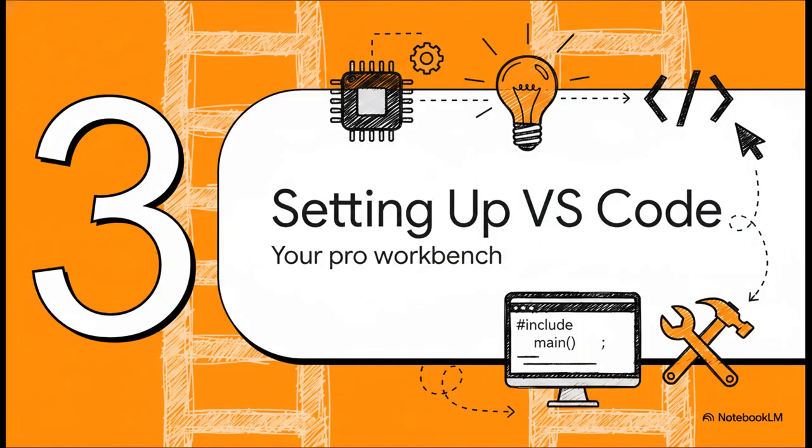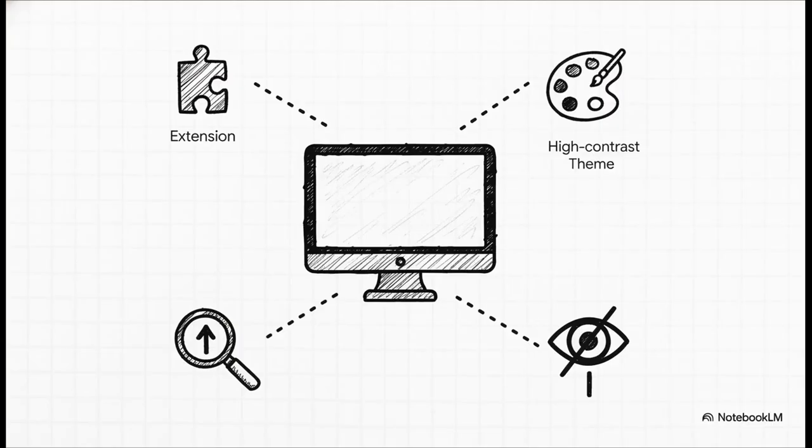All right, on to Section 3, setting up VS Code, your professional workbench. Setting up Visual Studio Code as the primary IDE comes with some fascinating behind-the-scenes insights for content creators. For example, it actively advises bumping up the font size. Why? Because a full third of learners are watching on mobile devices. It also recommends applying a high-contrast theme and completely disabling the blinking cursor. This gives you super clean video cuts and removes a really subtle visual distraction for the student. It's those little details that make a huge difference.